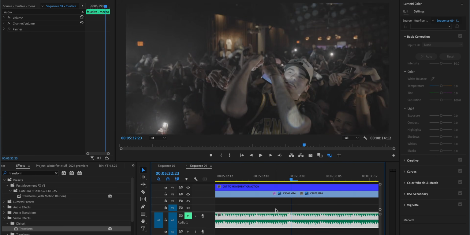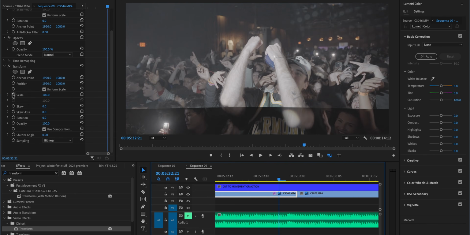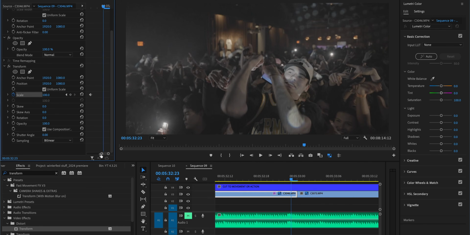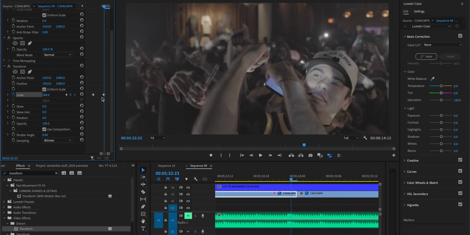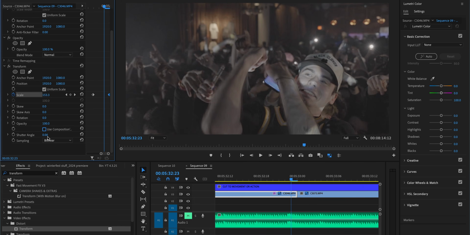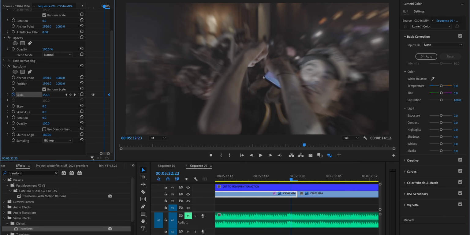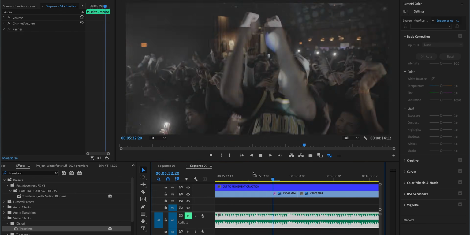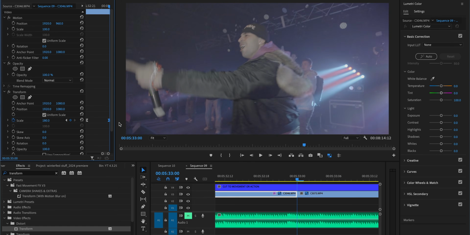I'm going to go like 1, 2, 3, and then we're going to keyframe the scale. I'm going to go 1, 2, zoom in here, and let's bring it up to like 180. We're going to do like a pretty intense zoom in here. Make sure to deselect composition shutter angle. I'm going to set this to like 180 so there's a little motion blur, and then you can always highlight these and Bezier them if you want, or easy in. So now as you see at the end, we have like a little zoom in. Just make sure to drag that keyframe all the way to the end.